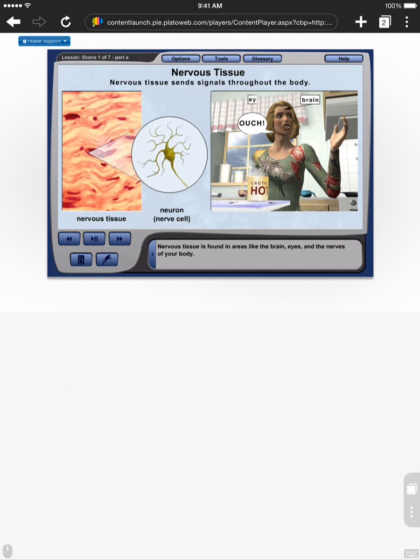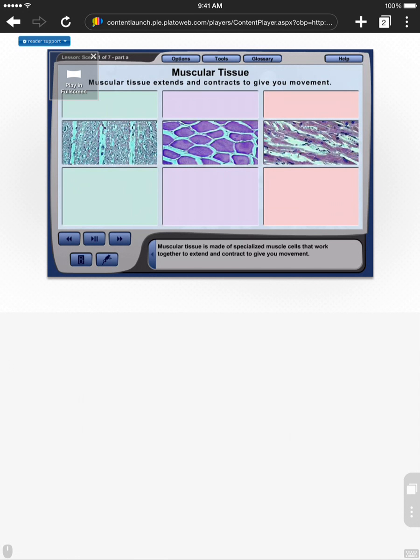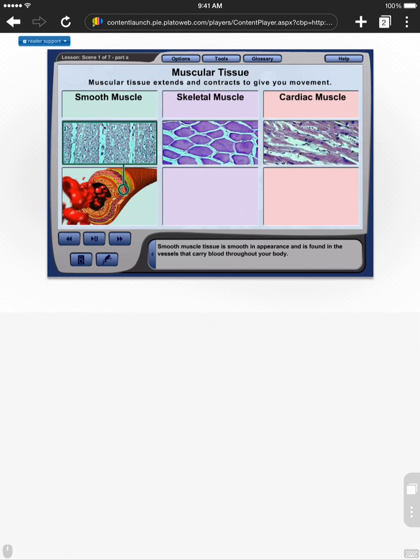So you can see right here we're talking about nervous tissue. Now, one of the reasons why you're going to be taking notes is that when you actually take the unit test, which is going to be in person at the site, you need to make sure that you have those all completed so you can use those notes on the test. Those are going to be a major part of your grade going forward when I talk about the actual semester. But after looking at this, taking notes, making sure that you understand each component, you should be able to get a very, very successful grade on the unit tests.